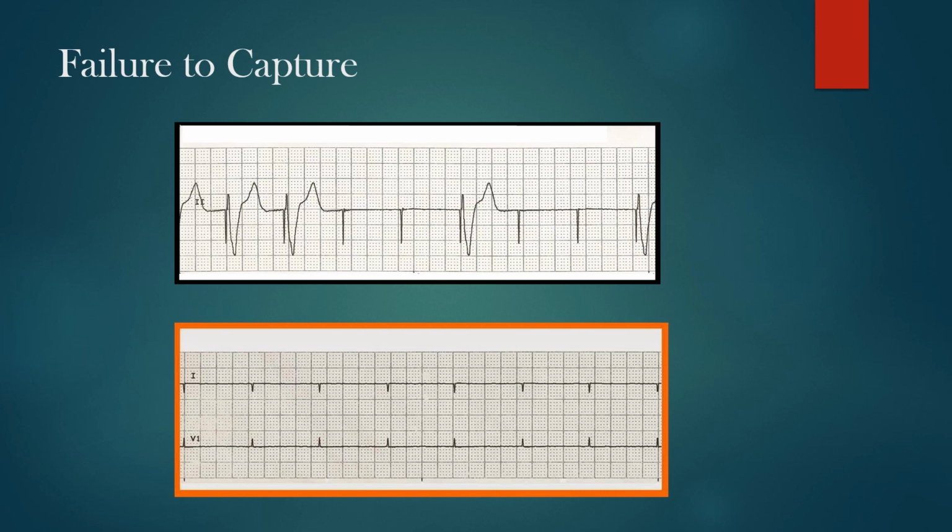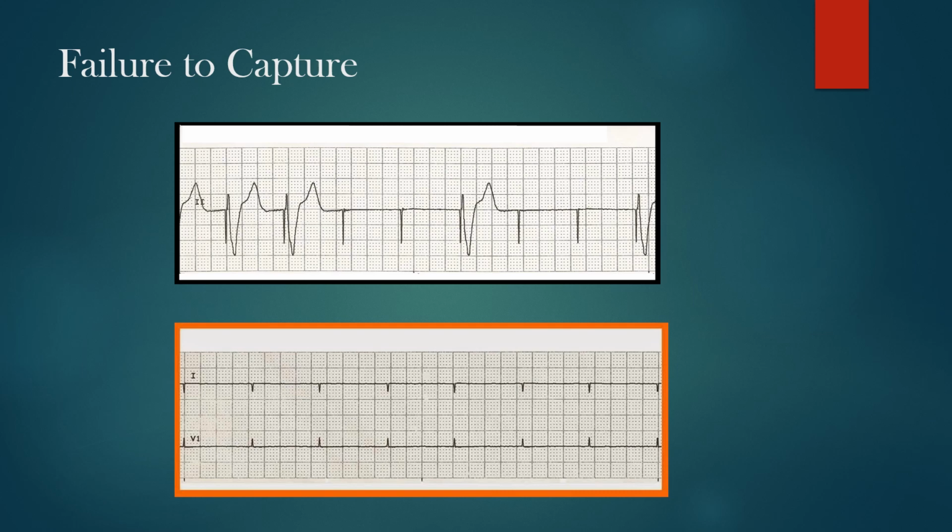So this is a failure to capture, and this is a very dangerous one. In this one here, your pacemaker needs to be adjusted. They're going to need to adjust the milliamps in this patient to stimulate the ventricle to fire. This one is not the worst one. You're going to have a decreased cardiac output, but you still have ventricle activity in here.